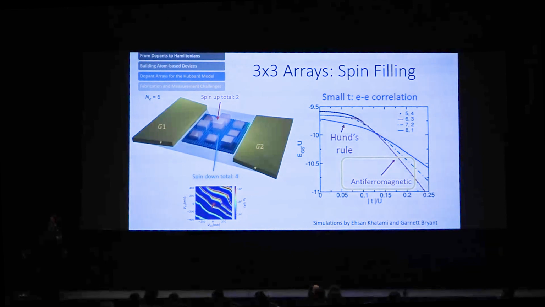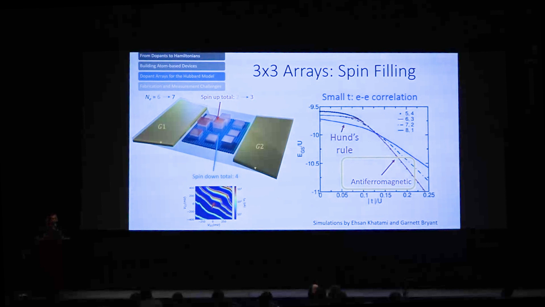That's shown here, where if we're starting out with, say, a total spin up of 2 and a total spin down of 2, and we add another electron to the system, we go from 2 to 3, and you can see where those spin ups are coming into the system, so that the 3 and the 4 are almost canceling each other out. Of course, if we go to lower tunnel coupling, we should have more of a Hund's rule type scenario, where maybe we fill all spin down first, and only after having filled all spin down do we start to go to spin up.